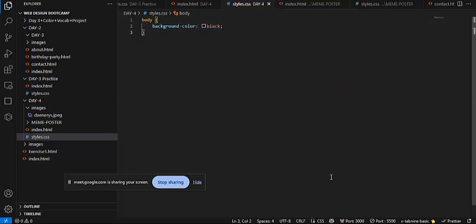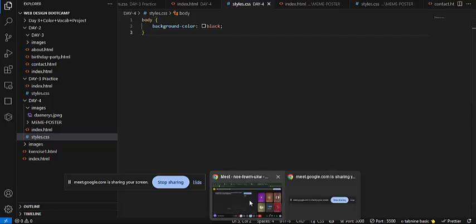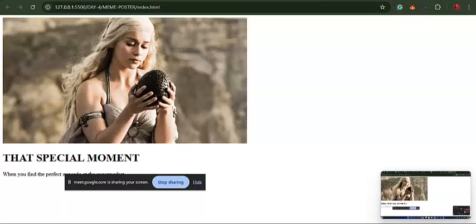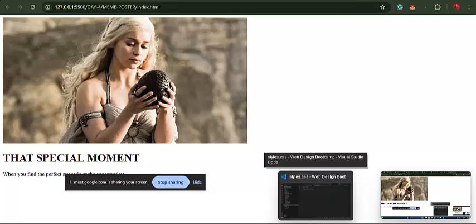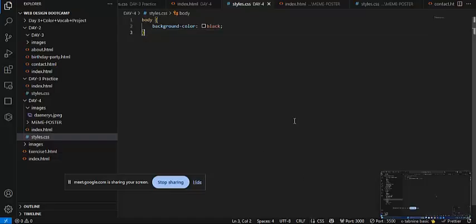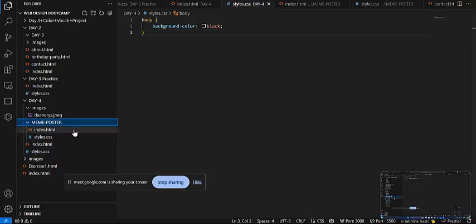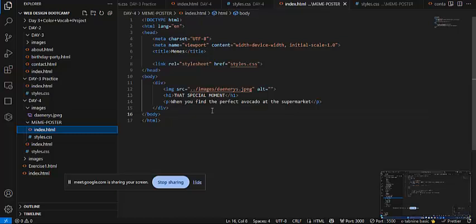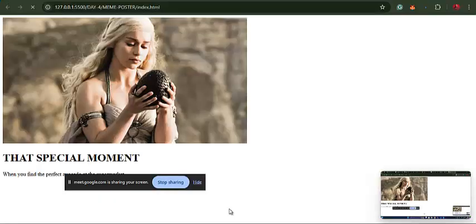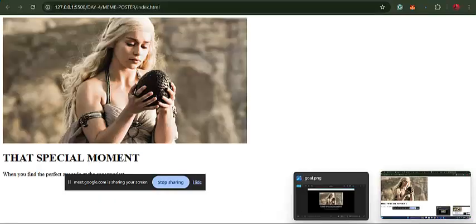So we'll save that and let's view. Okay, it's not reflecting. Let's save that again. Then let's go to our index.html. Okay, it has been linked. Let's see again what we have. Still the same thing.